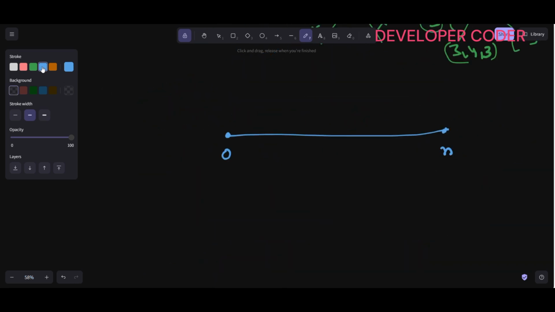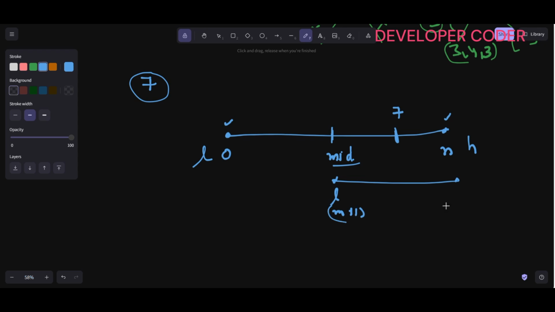You have already sorted them based on the start time. Let's suppose you are searching for the start time 7. First this is your range, and you are going to get some mid. Let's suppose this is your mid, and your 7 value lies somewhere here. Then, since you have already sorted, next time this is your low, this is your high in the starting, and this is mid. So next time you are going to operate your low as mid plus 1, and keep high here.